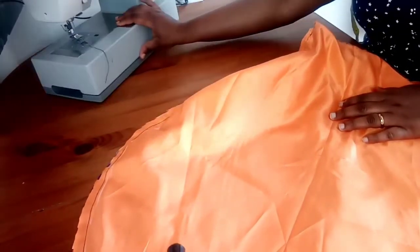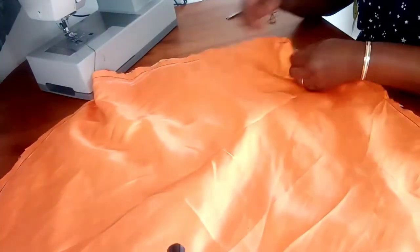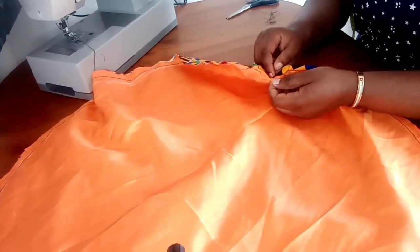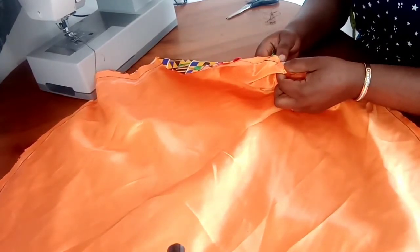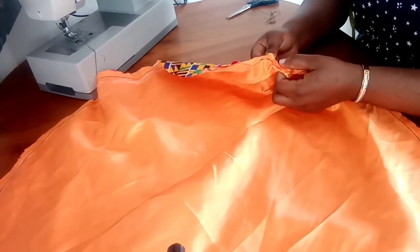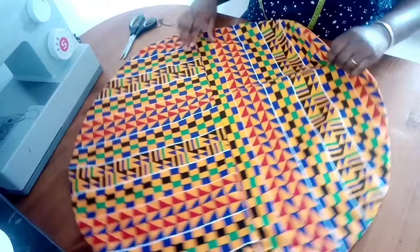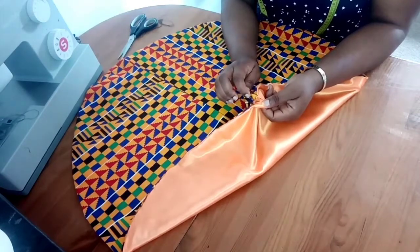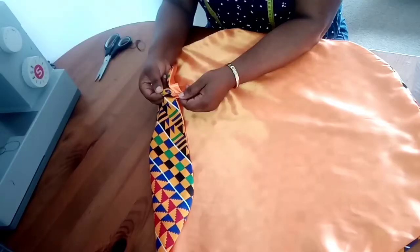The next thing for me to do is to turn it to the right side. You know, we sew on the wrong side, so I'm going to use that opening to turn it to the right side. And after turning it, I'm going to give it a good press. I will iron the edges out. So I've turned it to the right side and I've given it a good press. That is the opening. I will still leave it. I'm not going to sew it yet.